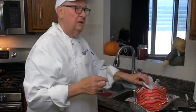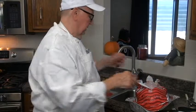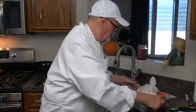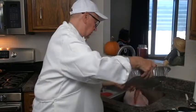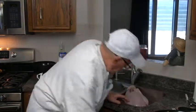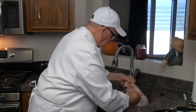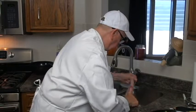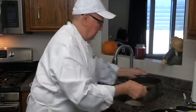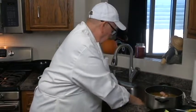I washed my hands, but I don't wear gloves because I have soapy water and sanitizer here. You want to do this near the sink because you can see a lot of liquid in there. Now, inside the turkey I put some water and stock in here, but you get the neck.